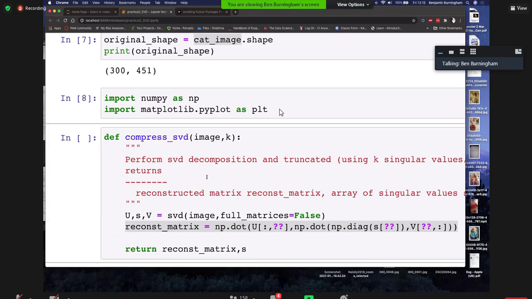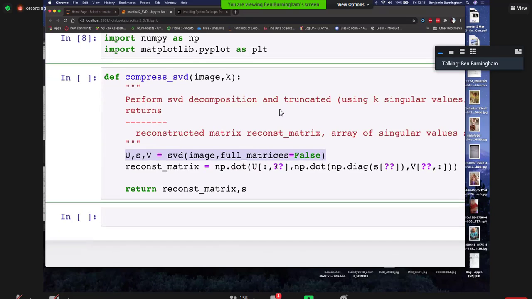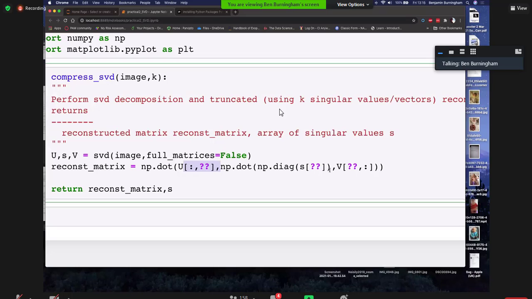So here's the output of the SVD, and then in here we're going to want to put in some values to make this reconstruction work. So does anyone want to shout out what they think we should put in there?